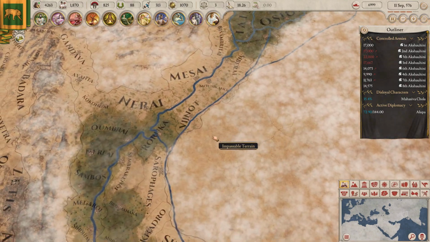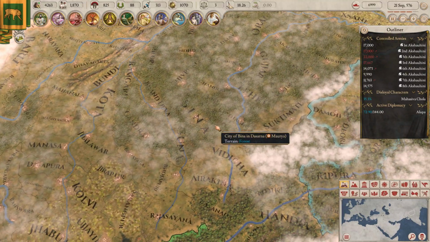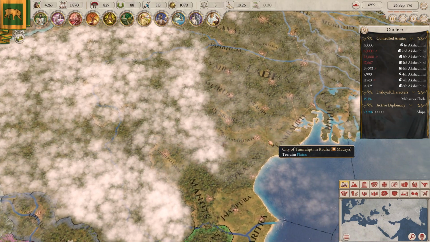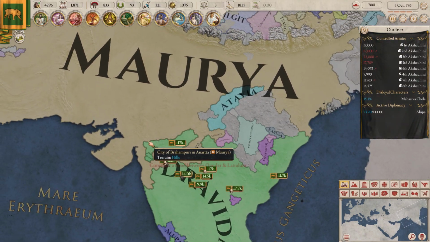Right up and through places. Not right to the borders. They're obviously doing a lot of road building themselves. They do have built roads down here. And as I said, the next war, obviously we're going to take this chunk.